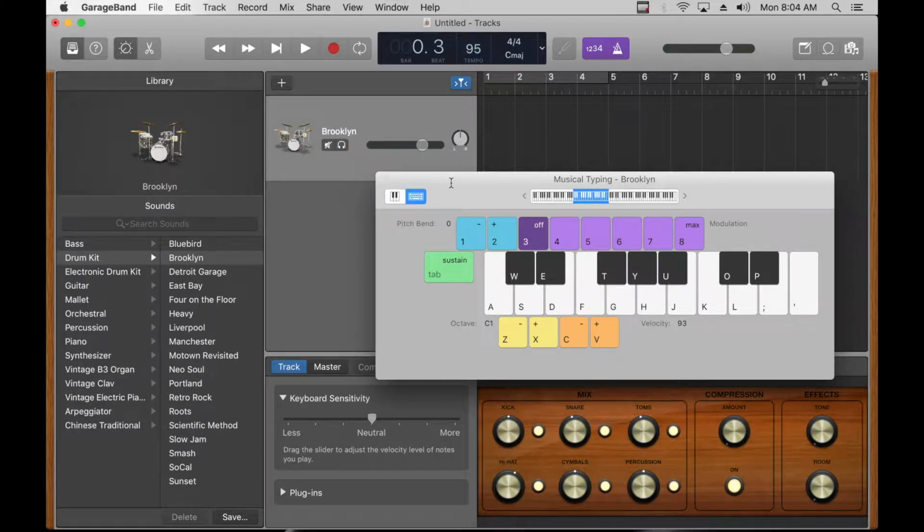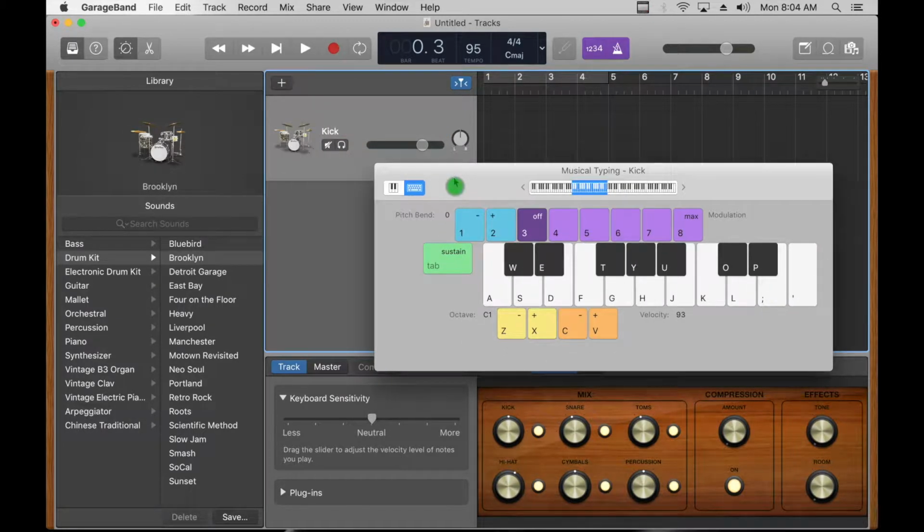So, things to know. We're going to do the drums piece by piece. So this track will be the kick track. We're just going to focus on the bass kick. We're not going to try to play the drums. We're just going to kind of do it piece by piece. And all together at the end, it'll sound like it flows. So we're going to listen for the click because it's going to be going 1, 2, 3, 4, 1, 2, 3, 4. And we're going to do the kick on the 2 and the 4.